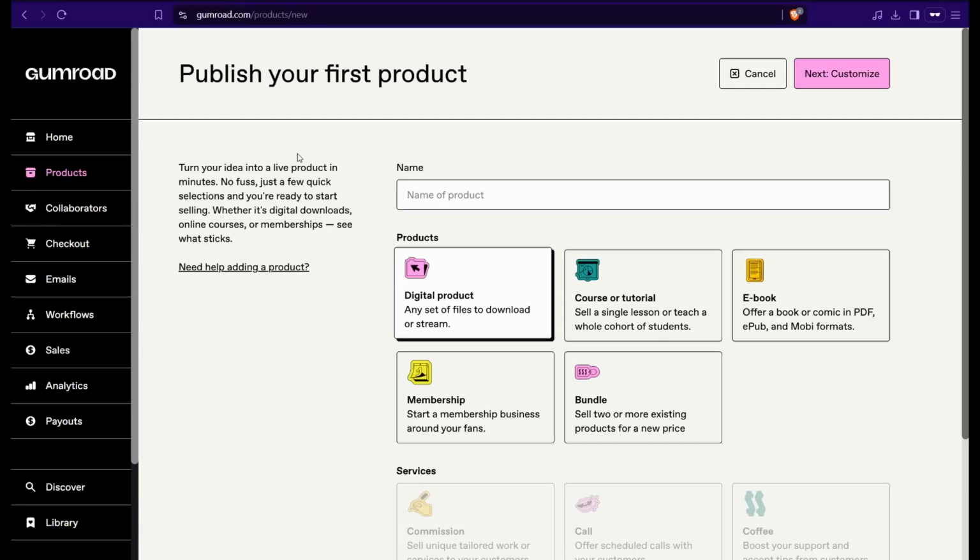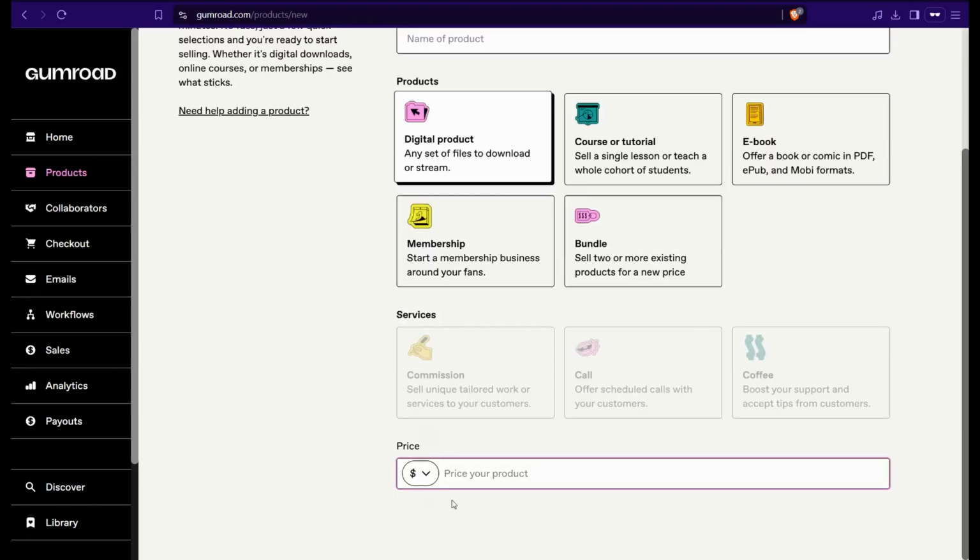That way you can provide your audio book completely for free as a freebie for parents, teachers, and so on. Then you can make another product of the coloring books that would be the paid version. It could be $2 or $3 and so on. So here you can make your first product on Gumroad, entitled audio stories or kids audio stories. Select digital product, give it a name, and set the price to $0, or free. Then insert a title and description that you can get from ChatGPT or any other AI tool like DeepSeek, Grok, Claude, and so on.